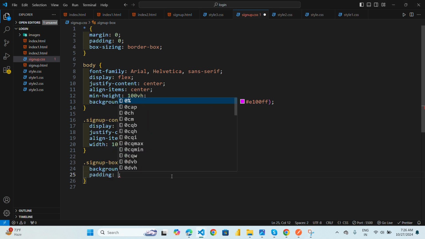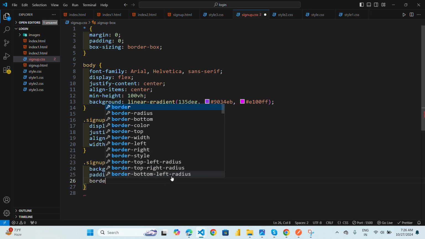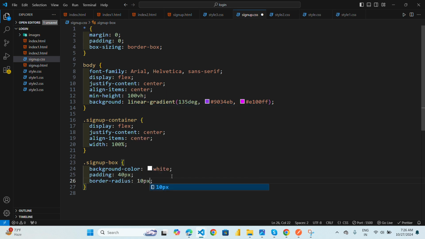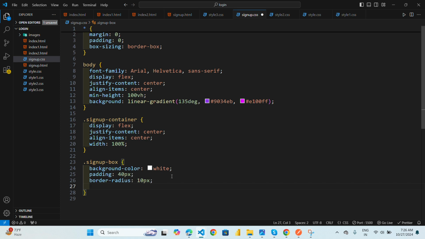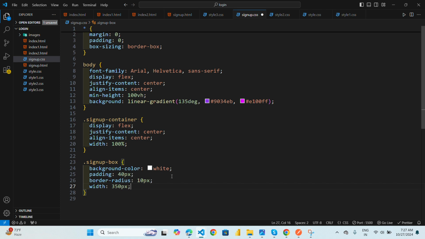Padding 40 pixel. Border radius 10 pixel. Width 350 pixel.